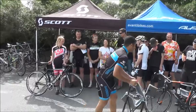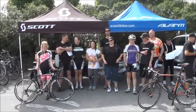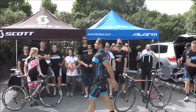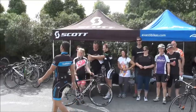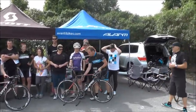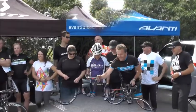Just move these bikes out of the way. Well, we're just wrapping up. This way. Wrapping up day 2. Fantastic day here in Christchurch on the Avanti Scott dealer demo tour. This is the motley crew we had to deal with. They were pretty hard on some of the gear. Paul at the back, yeah, he stood out. Didn't stop to do much gardening today, just destroyed a couple of tyres.